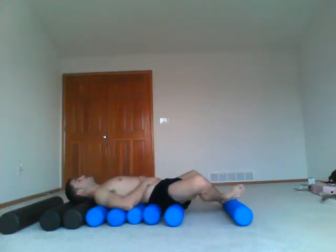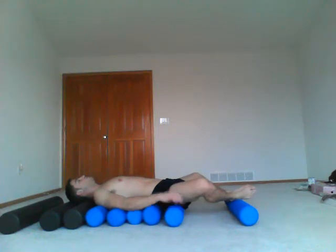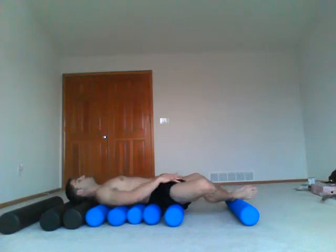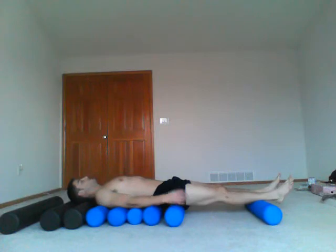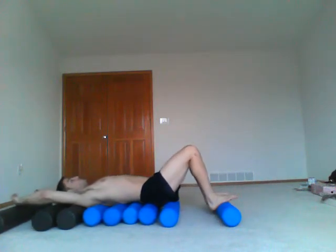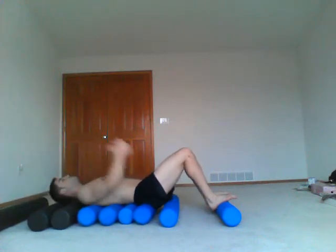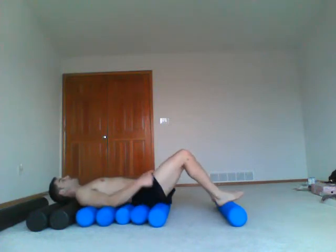And now we keep our core tight as we press down with our legs. You want to do it slowly, and if you're doing it right, you should feel your hip abductors being pulled or the muscles on your inner thigh. You can use a variety of all these movements to create space in the spine.